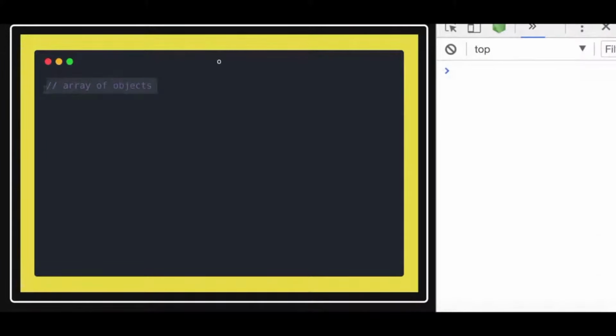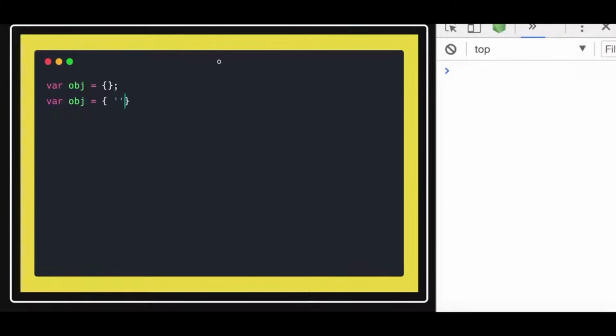Hello and welcome back. So in this video, let's talk about the array of objects. First of all, the object which we have already talked about. What is an object? You create a simple object like this. This is also an object. Another way of creating an object is you just define some properties under it.